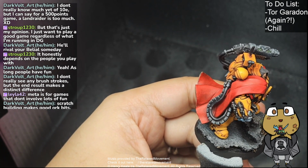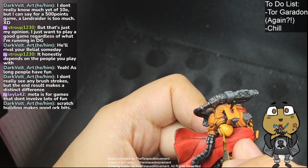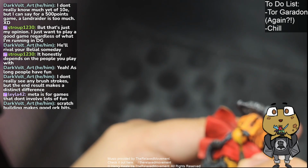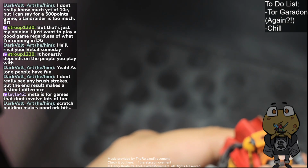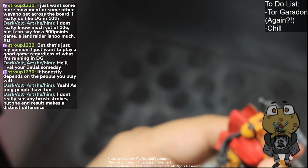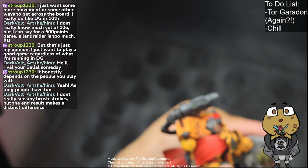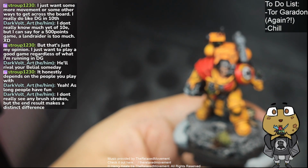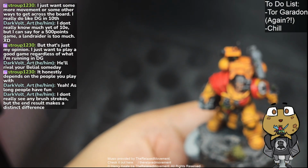You really don't know much yet about 10th. All I can say is for a 500-point game, a Land Raider is too much. Yeah, no, vehicles are very swingy because of that expanded toughness range. So bringing a Land Raider or a Dreadnought to a 500 points game just feels a bit much. A lot of people have complained that the new Combat Patrol boxes are a ripoff, and they've made them worse. And yes, I agree with them from a price perspective and a value perspective. They've definitely made them less good, but I understand what they're going for, because the new Combat Patrol game is supposed to be an onboard for brand new players, or for people who want a much quicker game, and it's a lot more difficult to balance with vehicles than without.